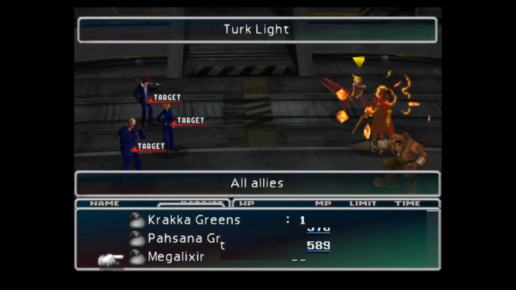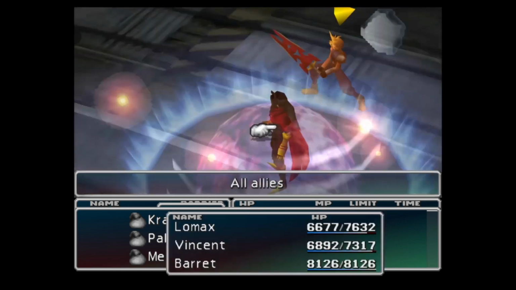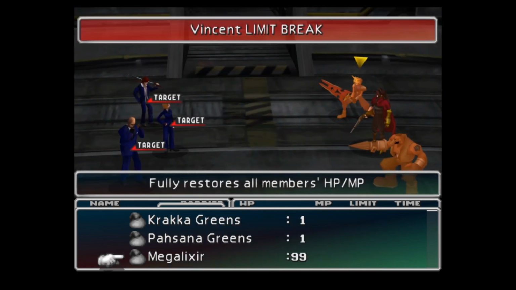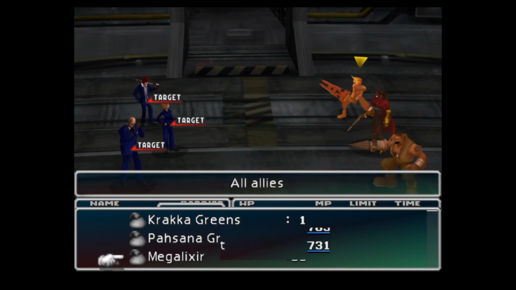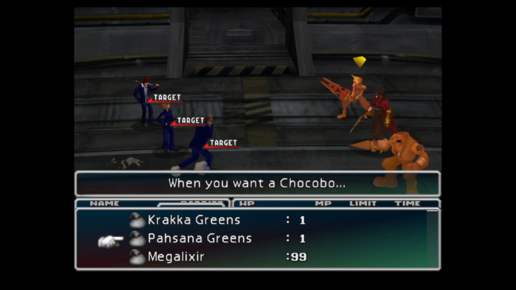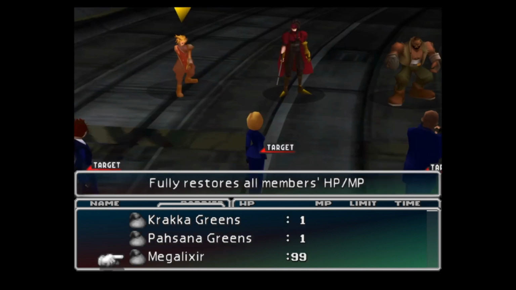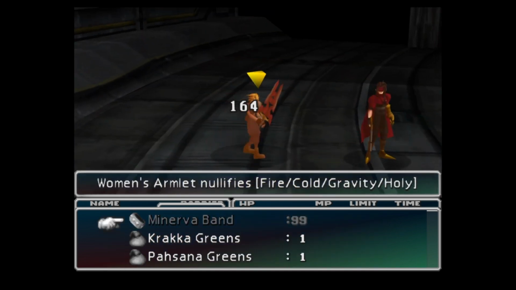Because the Mega Elixir was now in the 4th slot of my inventory, I couldn't see how many copies I'd managed to duplicate. I thought I was done, so I scrolled up to take a peek. Oops. It turns out I had 2 more to go, so I scrolled back down and continued the W item glitch until 99 Minerva bands were acquired.